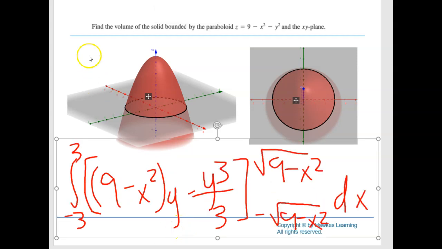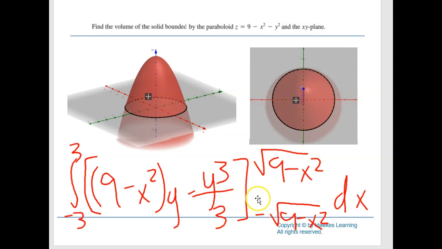Alright, so if you look at what we're going to get when we do that integration, the 9 minus x squared is going to get a y to it. Both of those terms get a y, so I'll just factor the y out: 9y minus x squared times y. And then the y squared part gets a y cubed over 3. Now, what are we going to do to that? Think about this. We are going to have to distribute this in for every y.